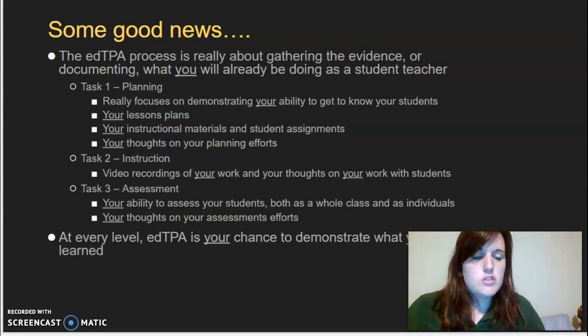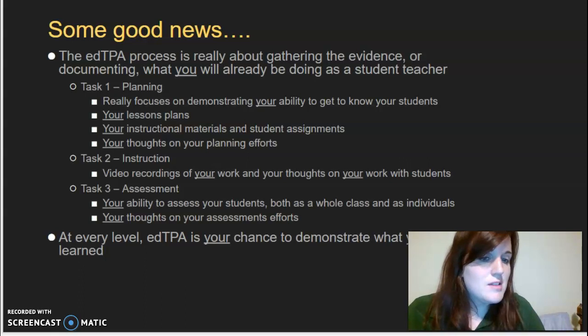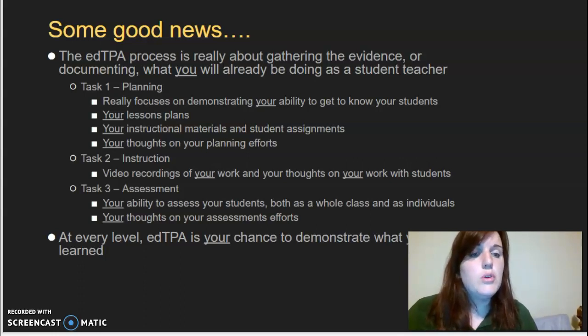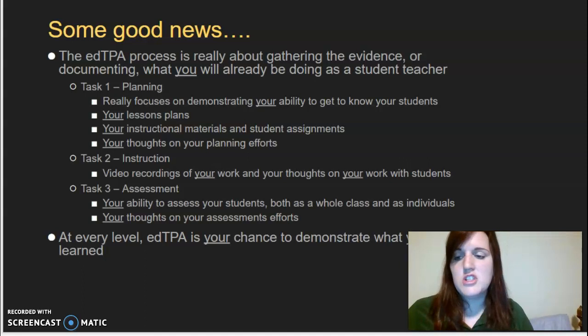It is beneficial if you make lessons that are somewhat aligned to what the students are already doing, but you get the freedom to instruct them the way that you feel is best according to what you've learned in your program. You get to be the one that's in the center teaching, and you get to be the one that assesses those students. So this is a really exciting time for teaching candidates. You get a chance to demonstrate what you have learned, your work, your teaching.